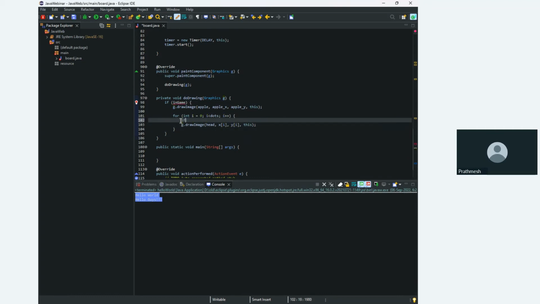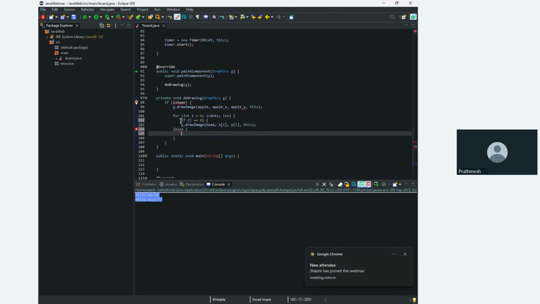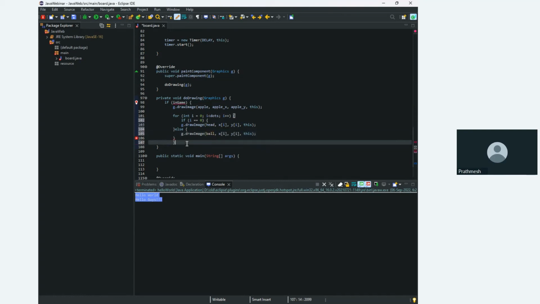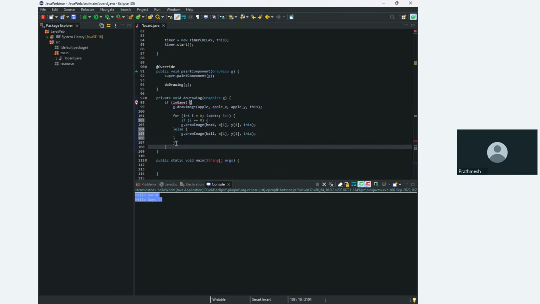So what I will do is, if i equals 0, then just create this, or else just create a ball for me. Okay, ball. Save this.